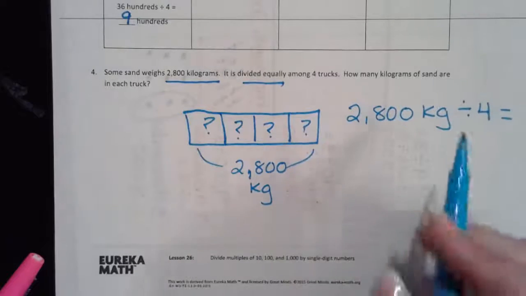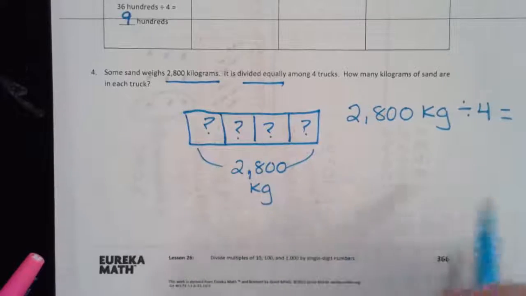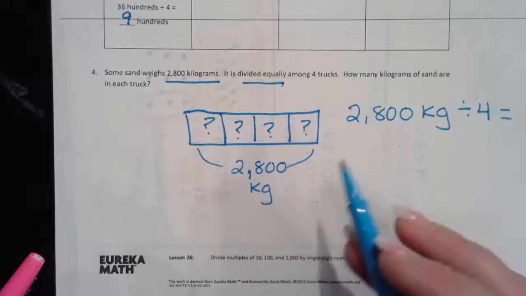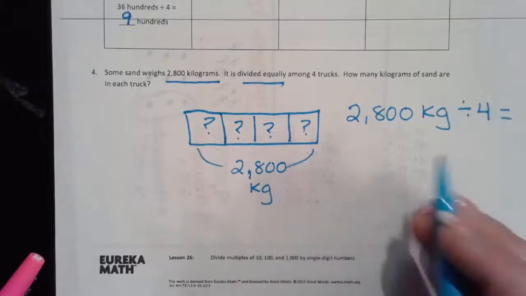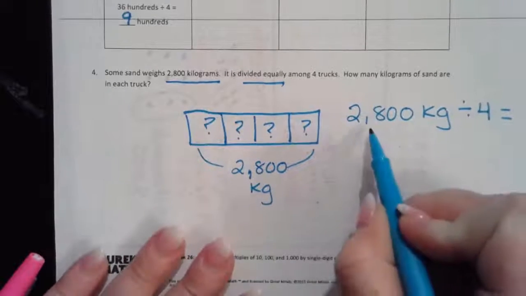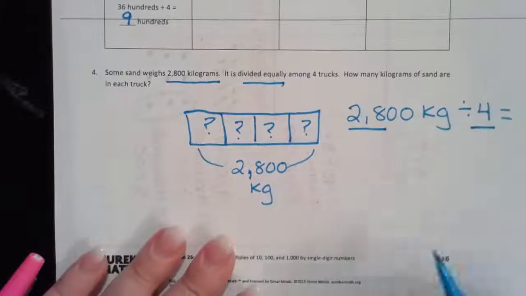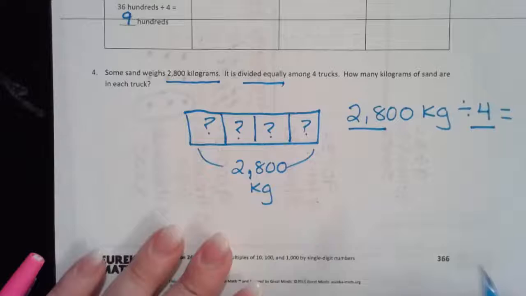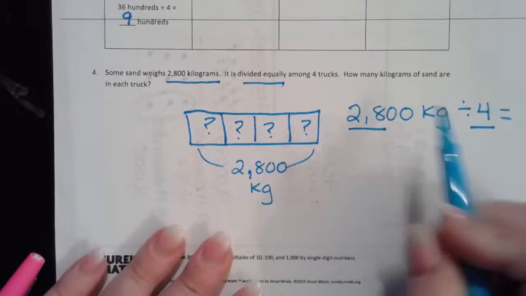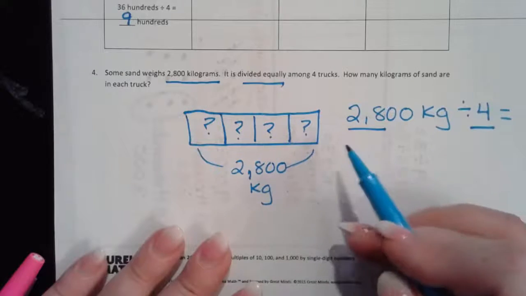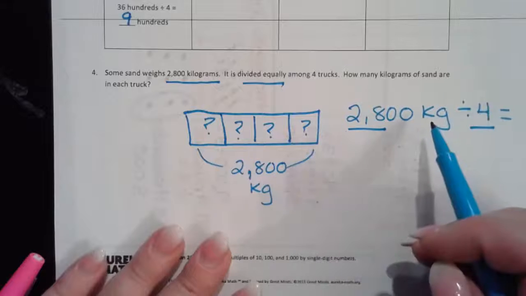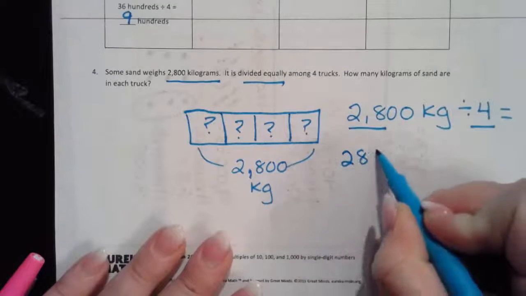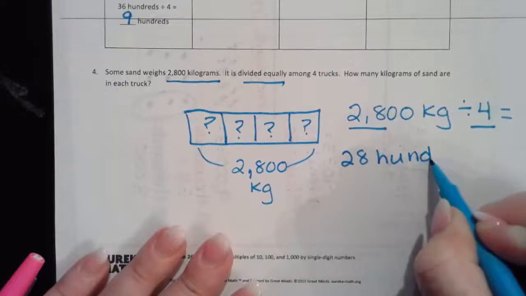Again, I'm going to use that unit form and those patterns that I'm familiar with, and I'm going to divide. So in my brain, I see 28 divided by 4. I'm going to figure out what I need to do to make this work. So 2,800. Hopefully the language will help us out because we're accustomed to saying 2,800 here. So I'm going to do exactly that. I'm going to write 28 hundredths.